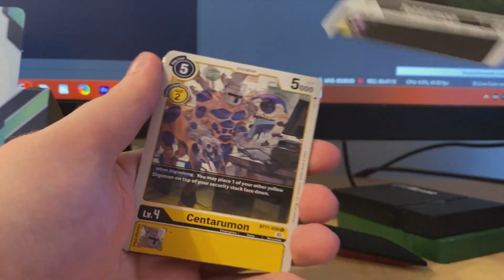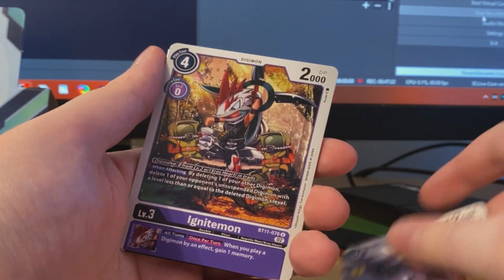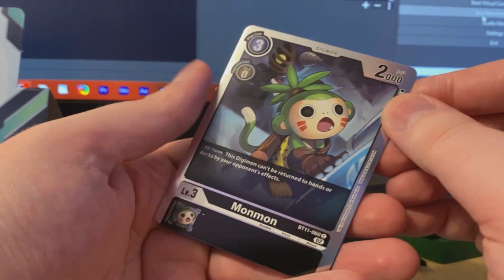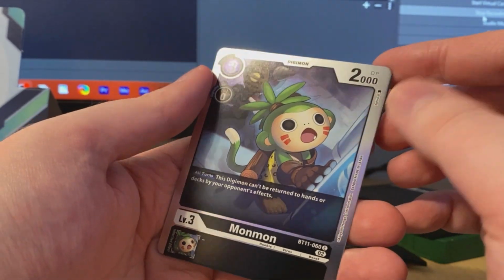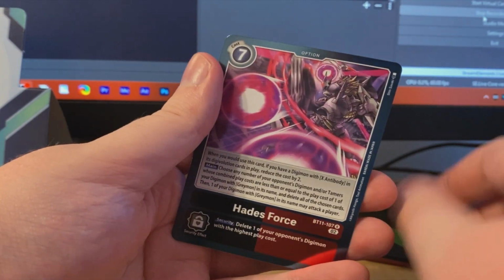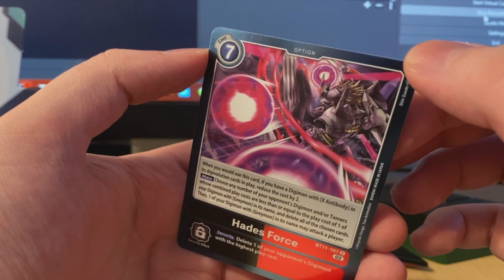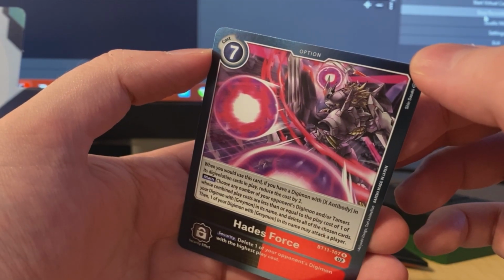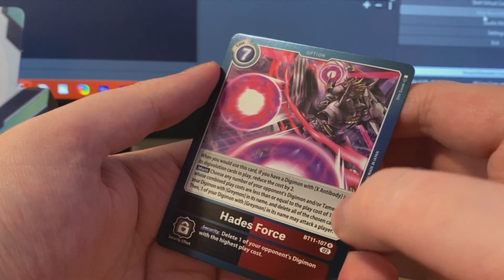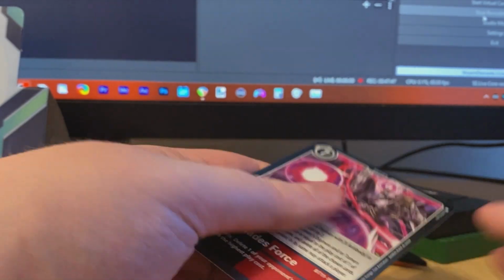Maelstrom, Tekomon again, Centauramon, Clavis Angemon, Ignitemon, Tyrannomon. Got the reverse hollow of this Monmon, which I'm pretty okay with. And Hades Force. That might be that Black Wargreymon X Antibody. Yes, X Antibody. I'd say that's who that is. Interesting to see him from that angle.